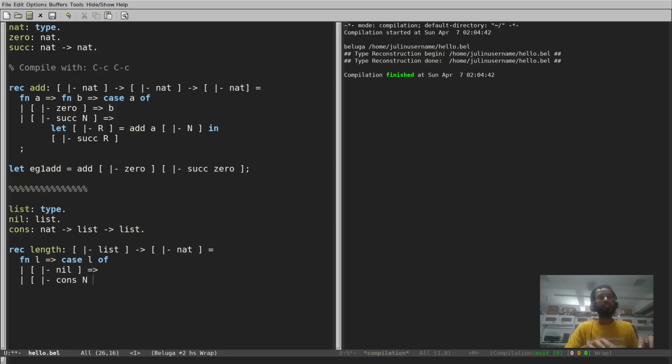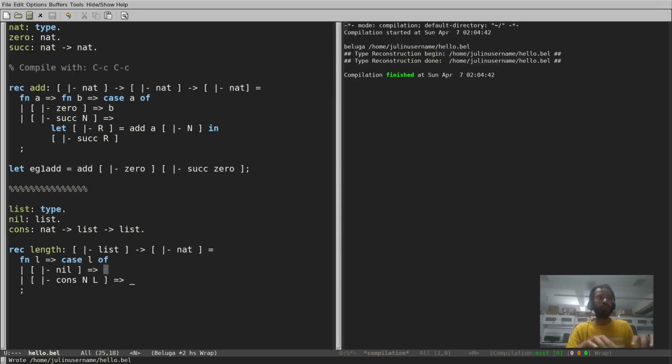For data values, the convention seems to be to use uppercase letters. So I wrote cons capital N to denote the data value, that nat value, and L for the remaining list. Now I need to fill these two parts. If the list is empty, of course the length is 0.